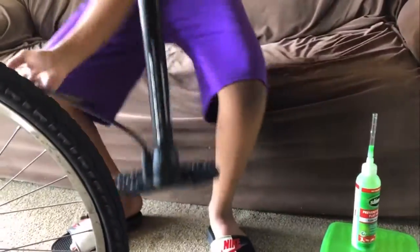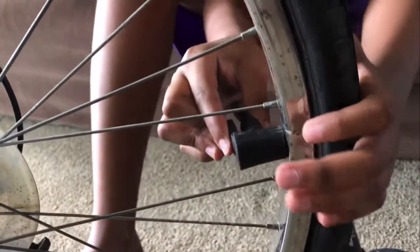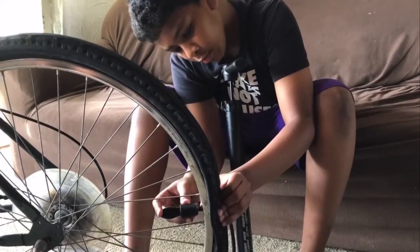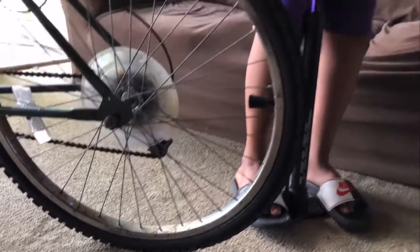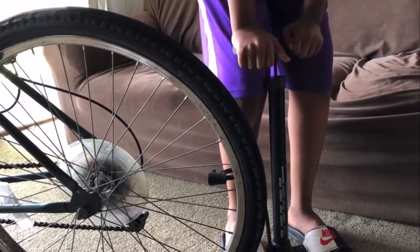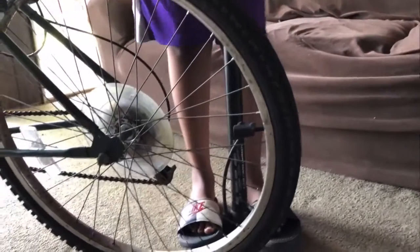Then get a pump and put some air into the bike. Let's go do that right now. Okay, that's better. I feel the tire is full — I'm just going to pump it a little bit more. It's full, I have to take this out and put the cap back on.